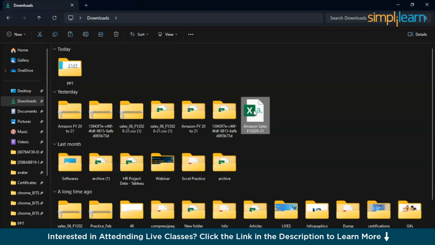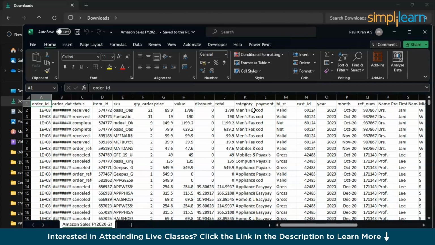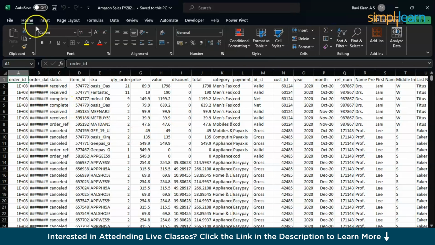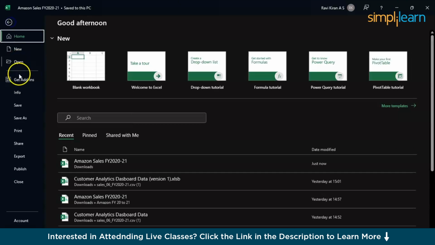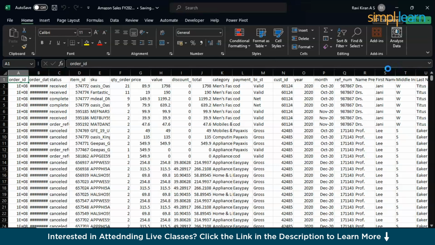Let's change the data type from CSV to a workbook and make some minor data changes. Since we have the older data, 2021, it might seem a little old. You can enhance the learning experience just by changing the dates, so that you can have a feeling that you are working on the latest data sets, right? It can enhance your learning experience. So let's try to do that. Now, before we go ahead with that, let's save it as an Excel workbook. Save it. There you go.